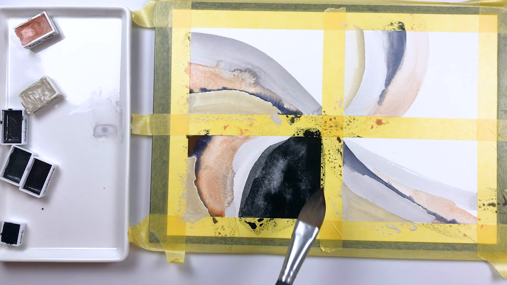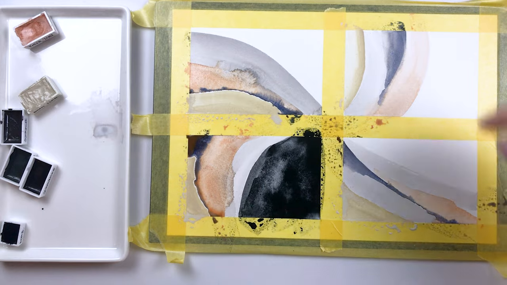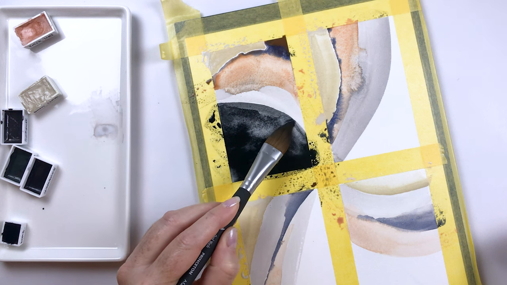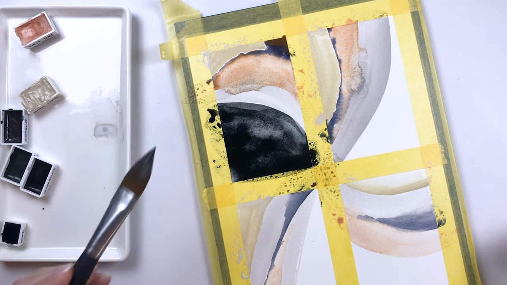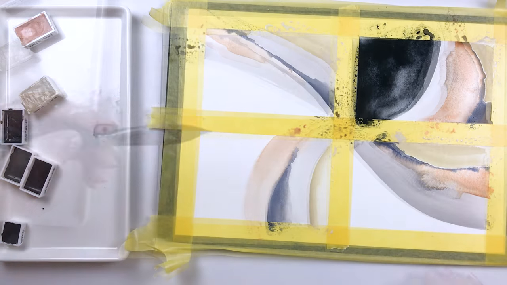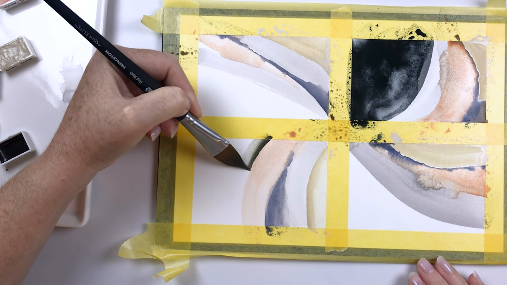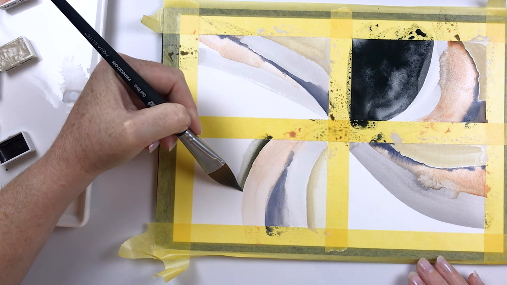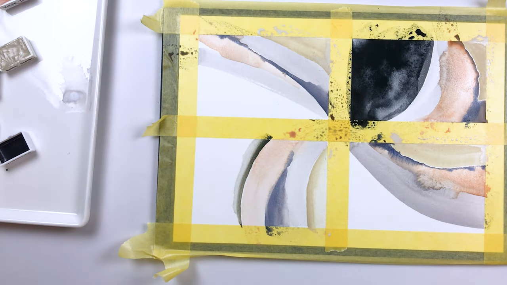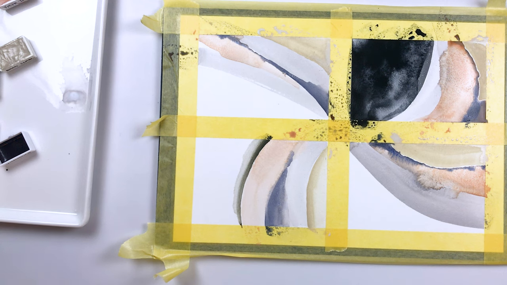This bottom left-hand quadrant I decided to go super bold and put in some of that spinel grey and I just sprayed a little bit of water on there to give it some texture. I think I probably wanted to do a little more there but I didn't want to overdo it or remove too much of the paint. And then down in this quadrant here I'm going to use the forest grey. So this is that kind of greenish greyish color.